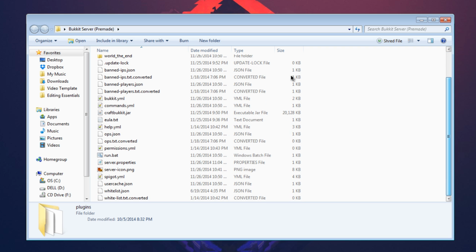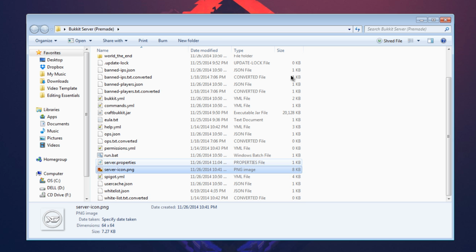It's not part of the configuration, we'll deal with that later, but here you have all your stuff. Pretty much don't mess with anything here, but this of course you had to. And the server icon here is like a server icon that appears on the left of the menu when you're in Minecraft, and that's what it is. And basically I just put a default server icon here. That's my logo, by the way.